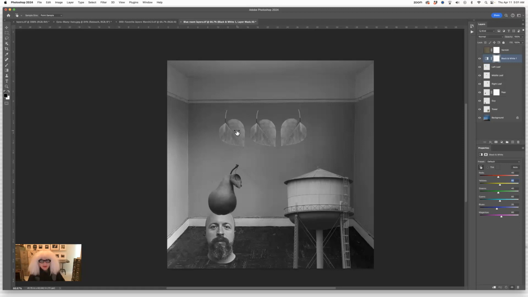I'm holding it down now and pressing, and it automatically figures out what colors I want to change the tones of. So I can come over here to the wall.